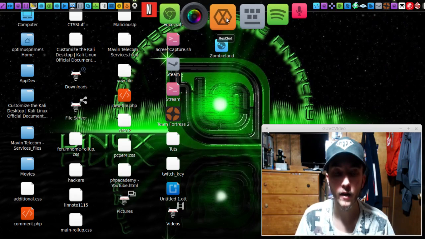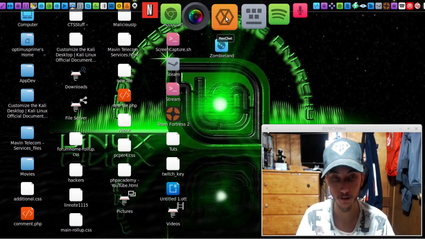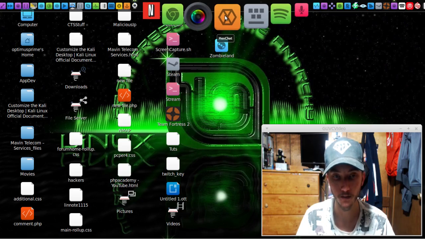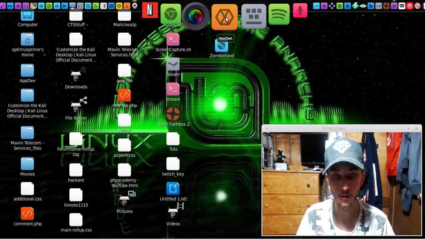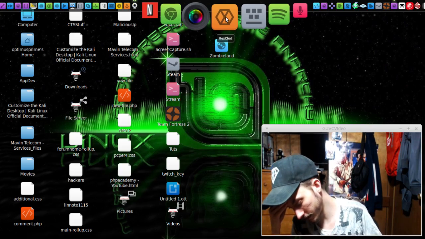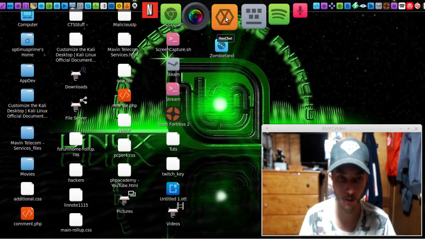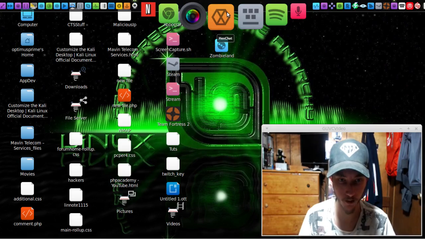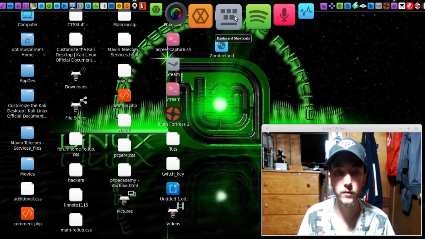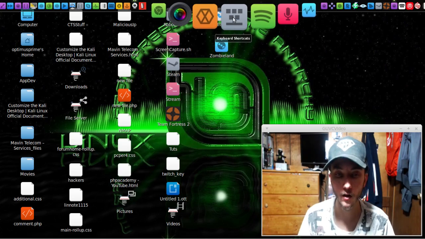There is my IRC client, HexChat. It ships with all Linux distros, or most Linux distros. It shipped with Linux Mint. They changed it over from the other IRC client, which was... I forget what Linux Mint 16 had for IRC. I can't remember. But anyways, I like HexChat. It's pretty good. There's my keyboard shortcuts. That way I can change the shortcuts very easily just by going to the dock.